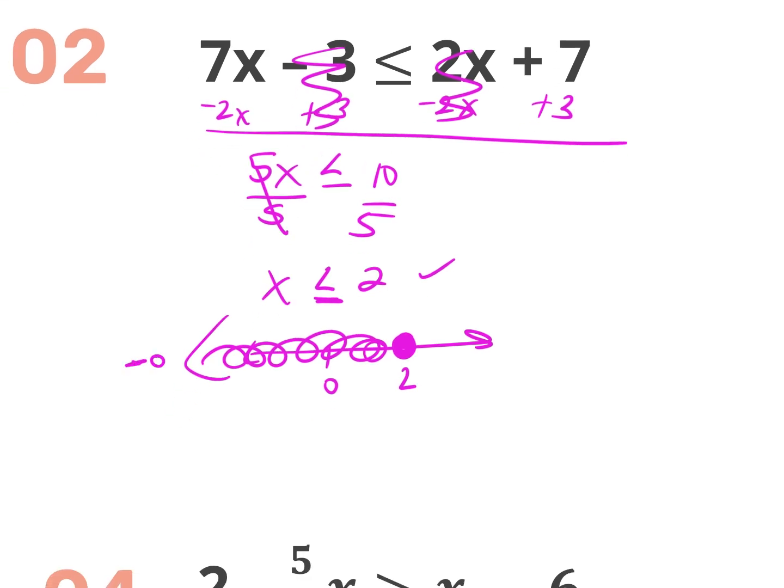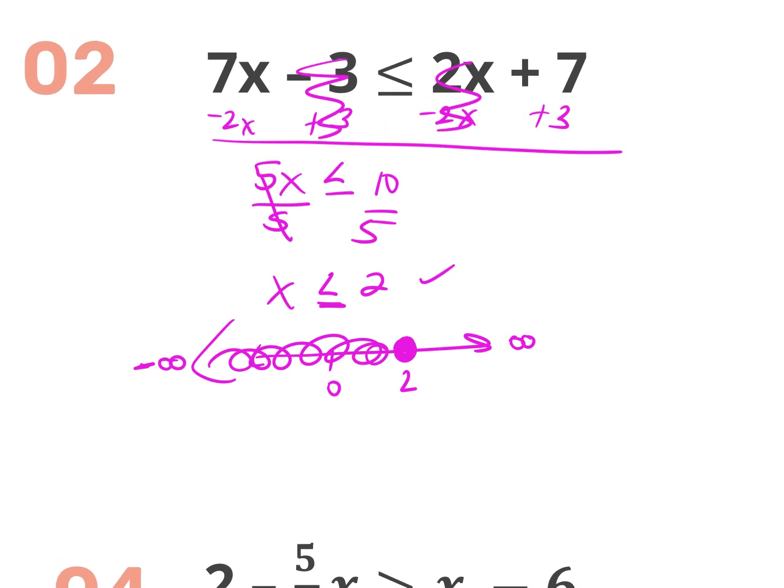Remember, we always read from the left-hand side to the right-hand side. So where do the values begin on my number line that I can use to satisfy this inequality? Negative infinity. And it goes all the way up to what number? 2. Now tell me the notation. What goes on negative infinity? Parenthesis. And what's going to go on 2? Close bracket. Good. Why is it closed? Because it's included. Good.